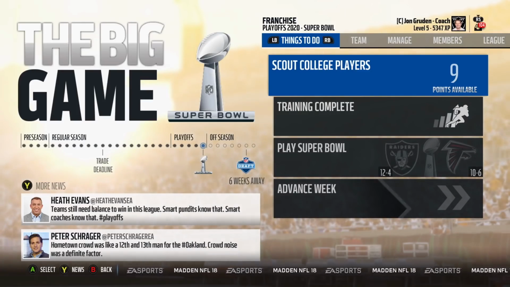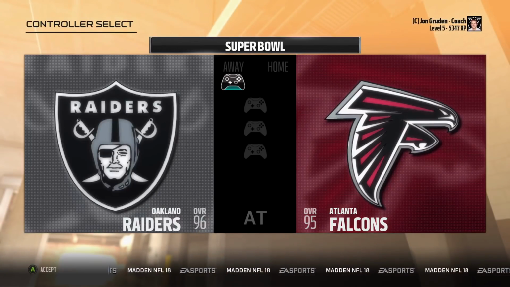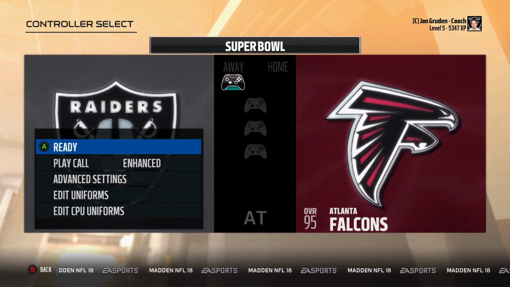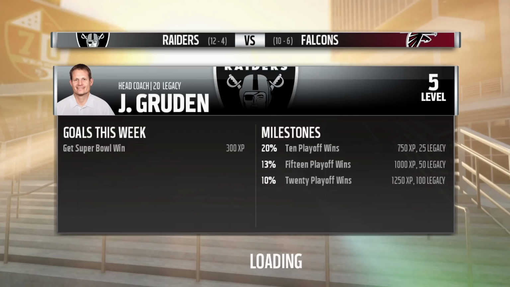So, here in the Super Bowl, now we're taking on the 10-6 Atlanta Falcons. And speaking of 6, we're still in 96 overall. They're in 95. They're the best team, I think. I think they're the best team that we've gone against. Although the Steelers might have also been in 95, though. I don't know. Whatever, man. Let's just get this dub and get out of here.